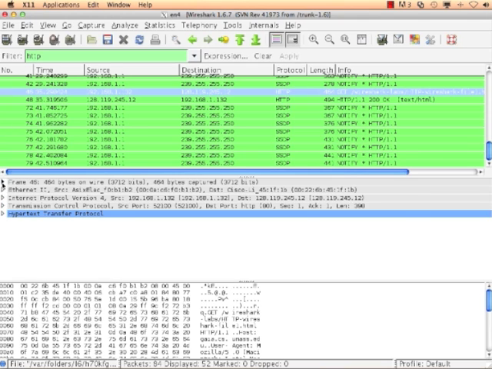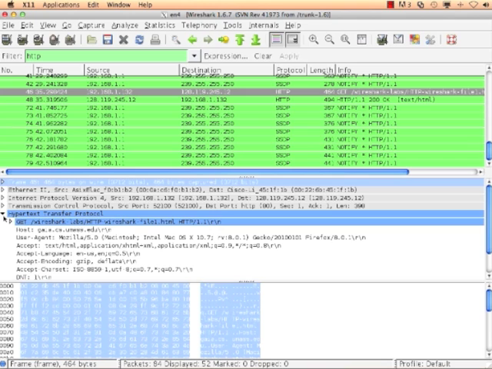Notice these little triangles here. This will allow us to get more information about any one of these particular frames, datagrams, segments, or application-level messages. Let's take a look at the application-level message for the HTTP protocol, since that's what we're studying here in Chapter 2. So I click on that, and now I've got more information about the HTTP message that was sent out. Here's the GET, here's the name of the file that I was looking to retrieve. It says HTTP/1.1.